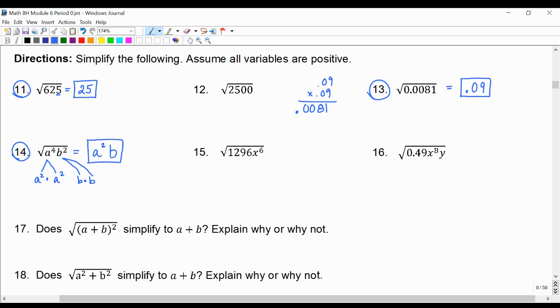As we do more with variables you'll probably also pick up on some different tricks. You can also check this by saying a squared b, if that were the side length of the square times a squared b when multiplied out, multiplying with the same base we add the exponents. We can see that it does check out with what we had previously.